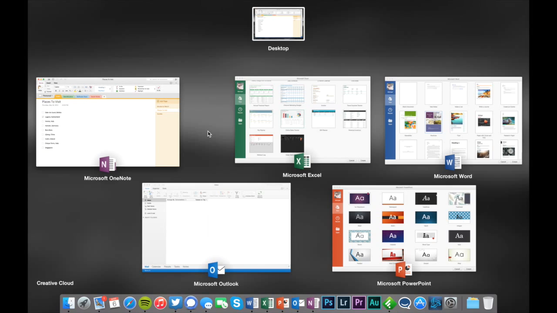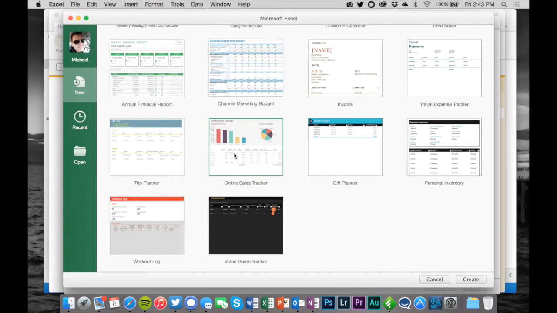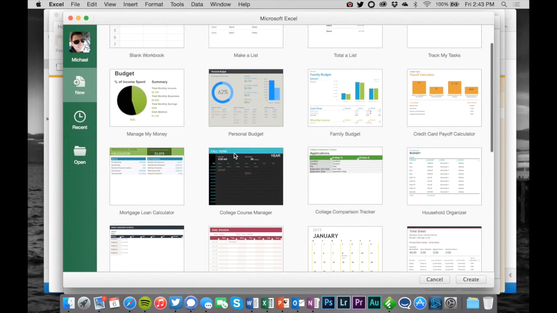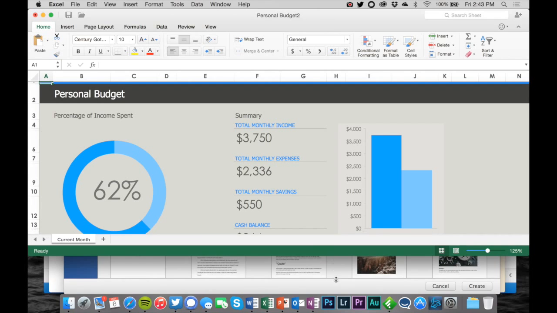You can install this next to the existing Mac 2011 Office variation, so you can have both running on your computer at the same time. It's advised that since this is a preview, you, of course, don't download it as your main Office suite, but to be honest, I've been using it and haven't had an issue. So basically, take that as you want.